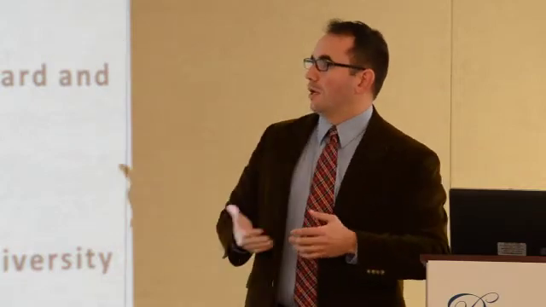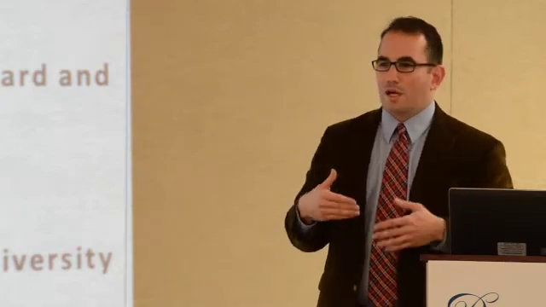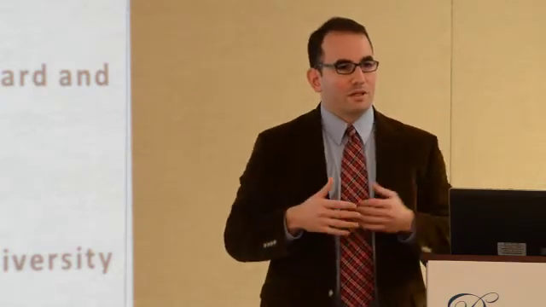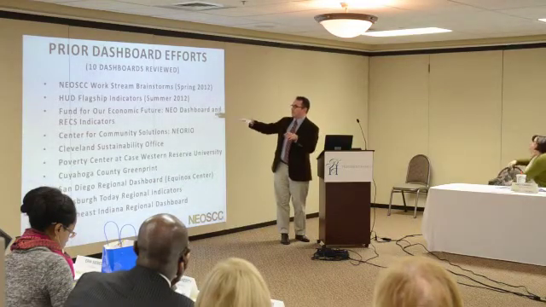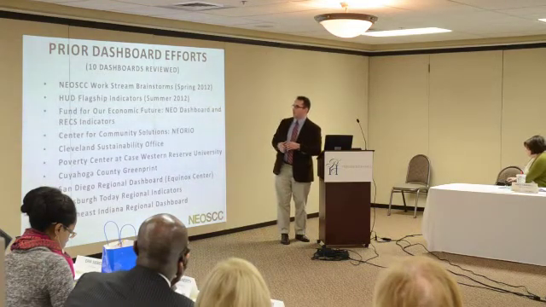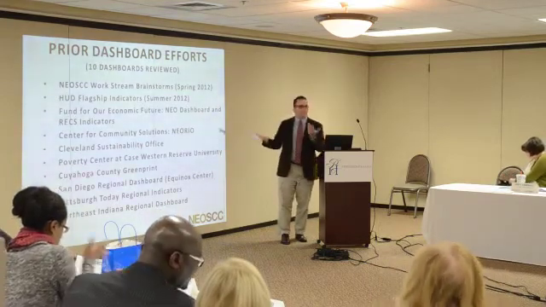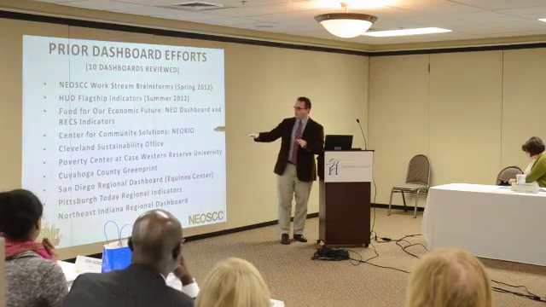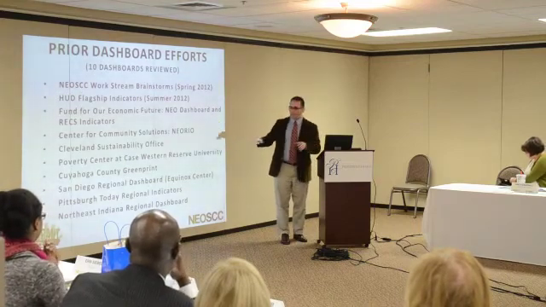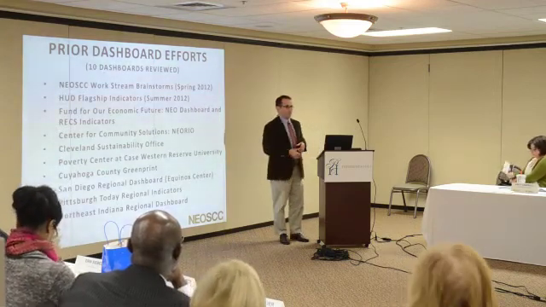In the summer, HUD put out flagship indicators that they wanted regions to think about. We're not required to actually develop them, but they strongly urge us to consider looking at these indicators. And then dashboards that were done by the Fund for Economic Future, the Center for Community Solutions, Cleveland Sustainability Office, the Poverty Center at Case Western. Cuyahoga County is working on a green print. They have indicators for assessing environmental sustainability, and then the 3 communities that I talked about earlier.